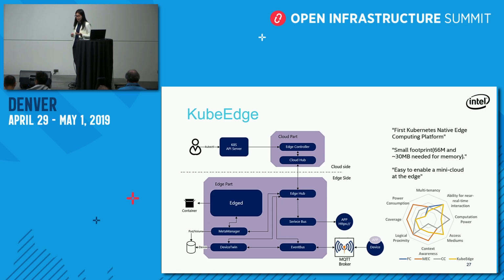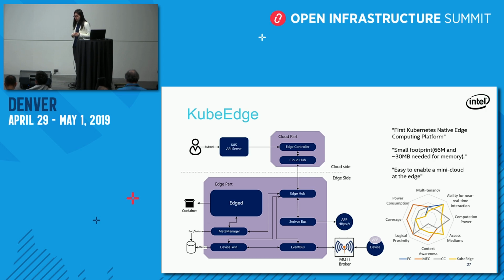You can see that it has hubs, and it has a service bus and event bus to talk with external services and remote and external devices through an MQTT broker. It also has device management through the device tooling, and has the metadata stored inside the meta manager. For the edge, the component here is just like what we have for the Kubernetes node. It has pods inside, has the stateful sets and the config maps, and you have your own containers and your own microservice inside this component.